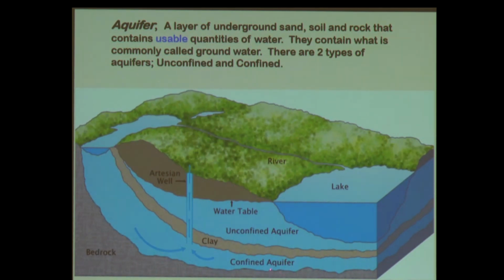The confined aquifer basically can only be recharged in certain areas. There is a very hard confining layer of clay, slate, something hard that cannot be penetrated unless a well or something is drilled into it. That protects this confined aquifer layer. This aquifer layer gets recharged maybe hundreds of miles away, where it does come to the surface and the water can get down into it. The confined aquifer is not as prone to getting non-point source pollution in it as the unconfined aquifer, because the unconfined aquifer can get not only rainwater but also pollution that comes down into it from the surface.